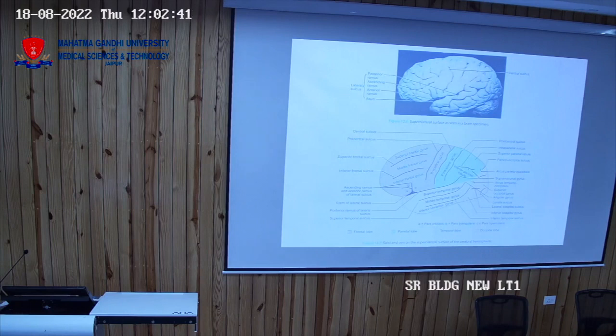As you have seen in the dissection hall, most of the table we have shown that cerebrum consists of two cerebral hemispheres. These two cerebral hemispheres are partially connected with each other by means of corpus callosum, which you can see in the medial longitudinal fissure. Each cerebral hemisphere is surrounded from the peripheral or outer side to the inner side by the cerebral cortex.